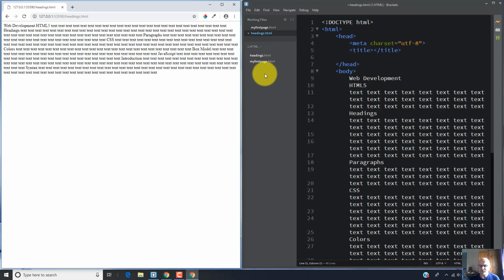In order to create a file in the Brackets editor, you have to go to this panel on the left side, right click with your mouse and select New File. In this box write the name of the file, .html. So the file must have this extension, HTML.